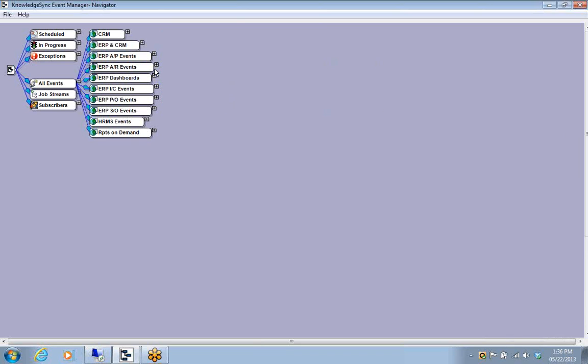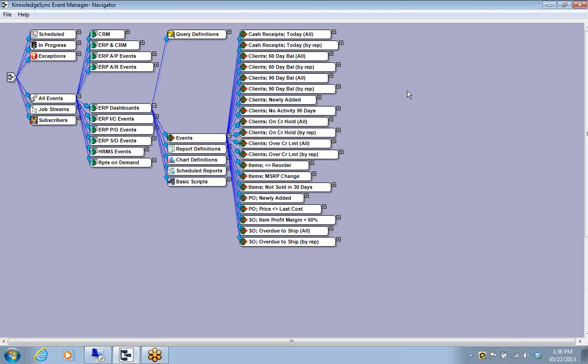You might have noticed that we also have an application branch here called ERP Dashboards. One of KnowledgeSync's more advanced alert delivery methods is via dynamic web page. That is, KnowledgeSync can dynamically create and dynamically update web pages containing alert details.